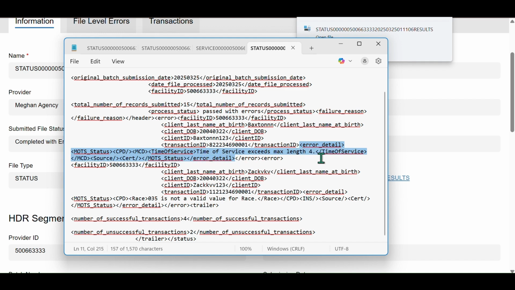Here is one of the errors called out in the Transaction tab. And here is the other.